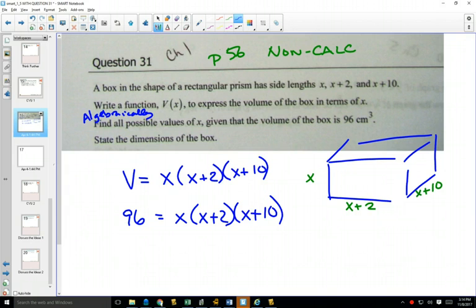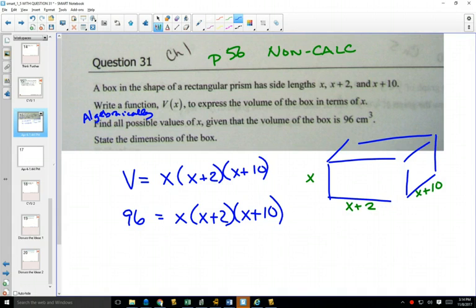So if I plug in 1, well, 1 times 3 times 13, that's not enough, that's 39. I plugged in 2, and it works. So then they said x equals 2, and all of those students that year got 2 out of 5. And they had the right answer, but they didn't show any work. And because it was worth 5 marks, and the marking guide said you need to show this work to get the 5 marks, it was, in a lot of our opinions, maybe a little bit harsh.